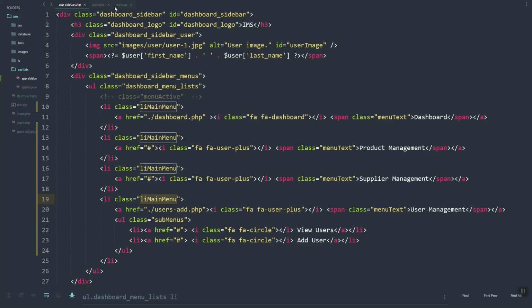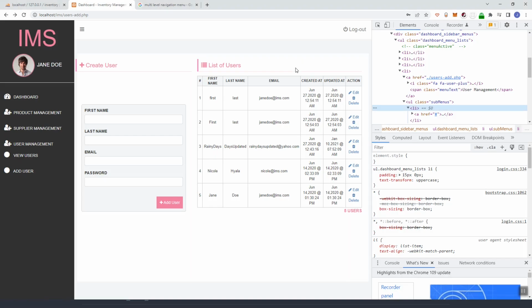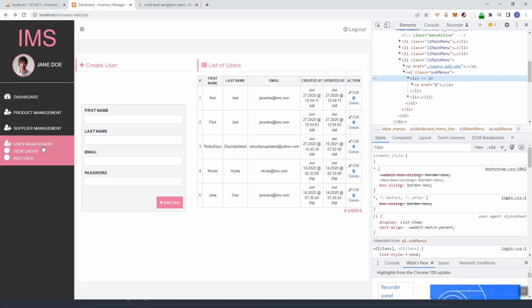So let's target, update the CSS, and then let's add the class name. So as you can see, we remove the padding in our sub menu.